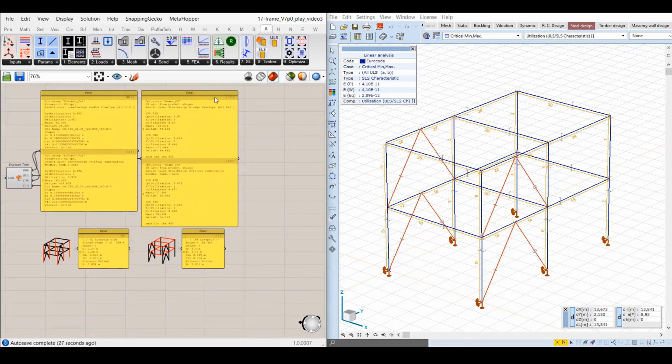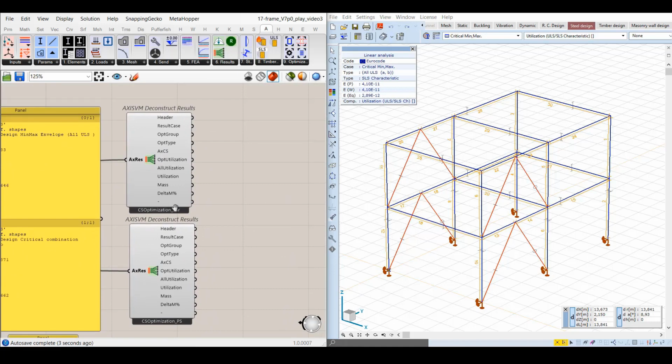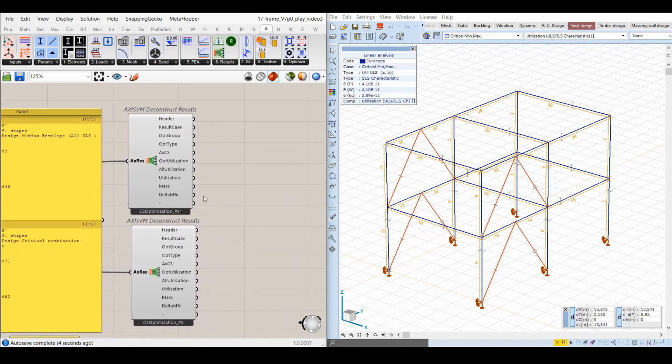I take the new AXISVM deconstruct results component to access the results directly and connect the branch 00 and 01 to one and the other component. You can see that the output parameter list is automatically adjusted, and at the bottom of the components we see that cross-section optimization results are deconstructed.